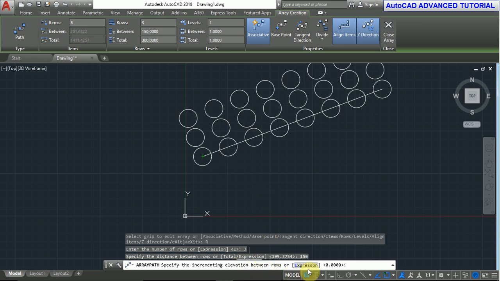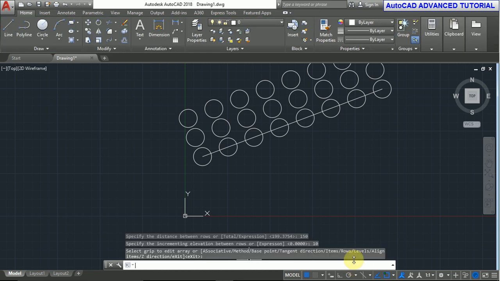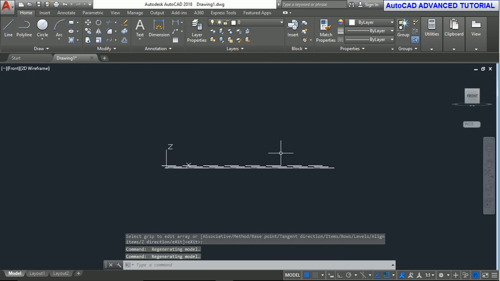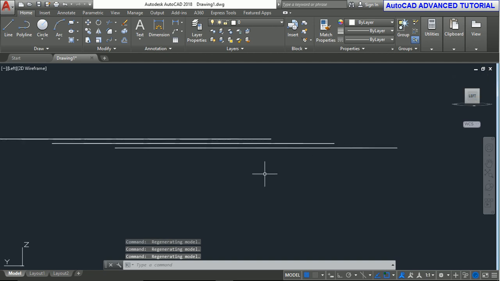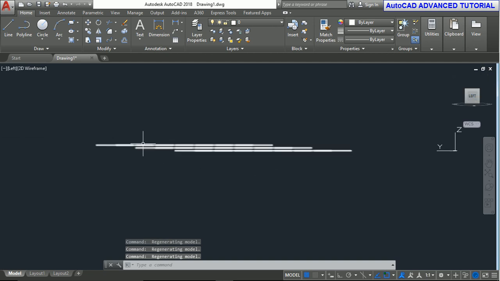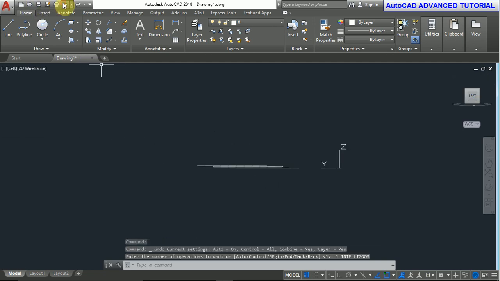And for elevation between rows, same as in the rectangular array, we give 10. Press enter and again enter. You can see from here. This is the elevation in path array.